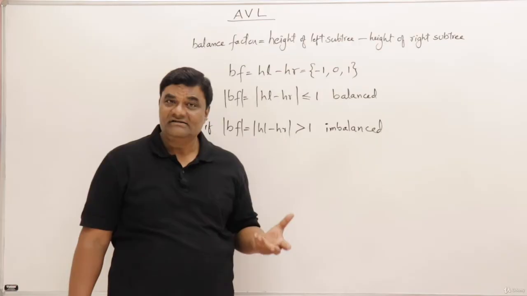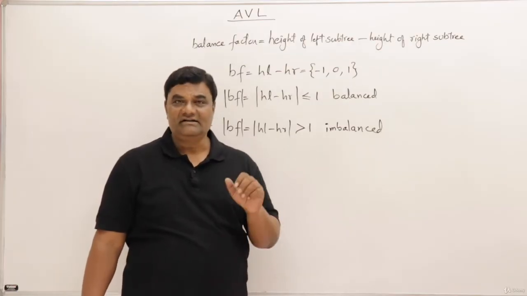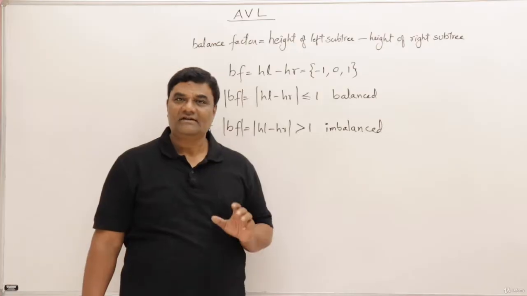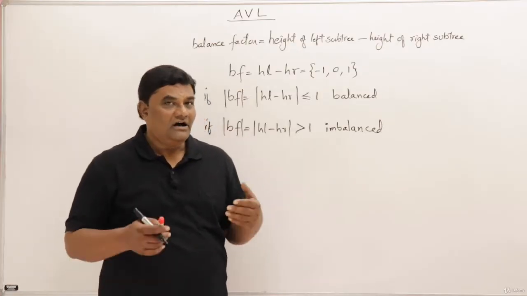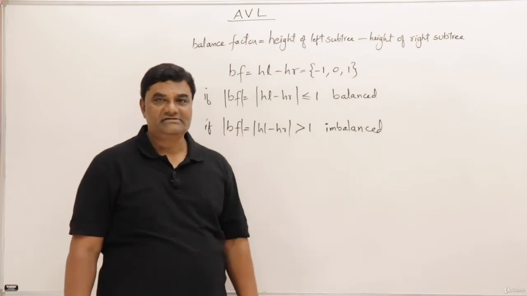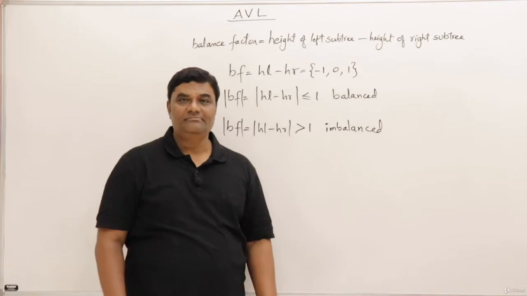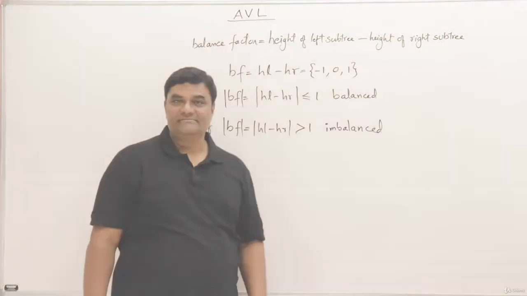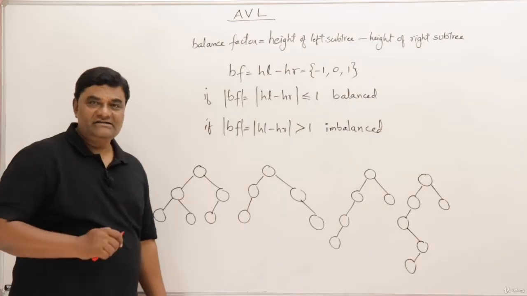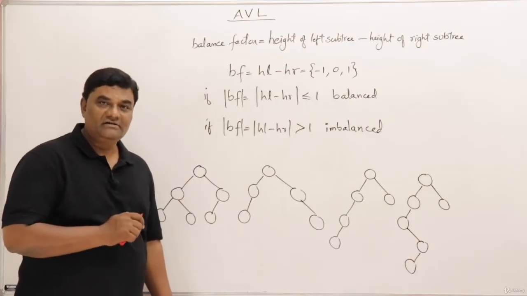So how do we balance that tree? We perform rotations for balancing that tree. Alright. So first of all, we will learn how to calculate balance factors. Let us take some example trees and learn how to calculate balance factors, and how to identify whether a node is balanced or imbalanced. I have some example trees. Let us find the balance factor for each and every node in a tree.